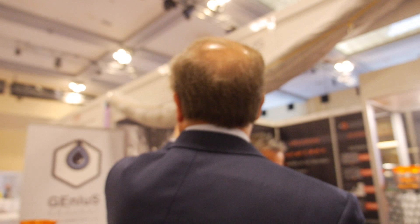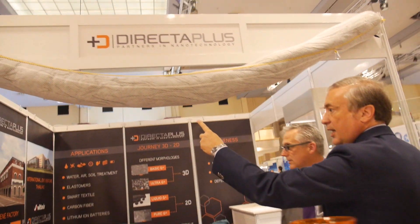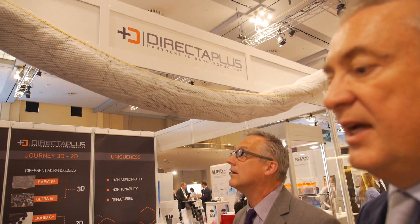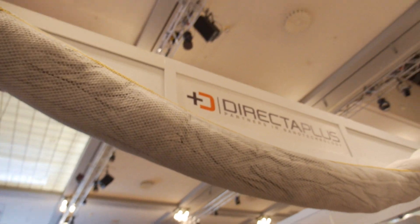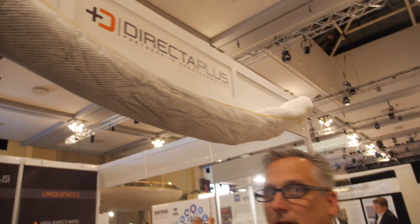I expect that in all the sports area we will see much more of this smart textile material with graphene inside. We are also adding our material to nylon 6 and 6.6 and working in carbon fiber. And last but not least, this is probably one of the most interesting products — a material that is able to decontaminate water and ground in a very effective way. We are inside a project called Genius, financed by the European Community, and we are really changing the game in terms of effectiveness of decontamination from hydrocarbons.